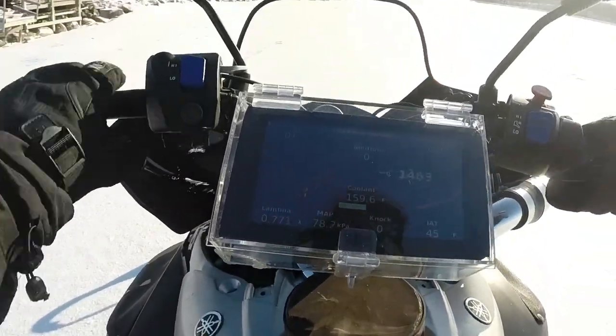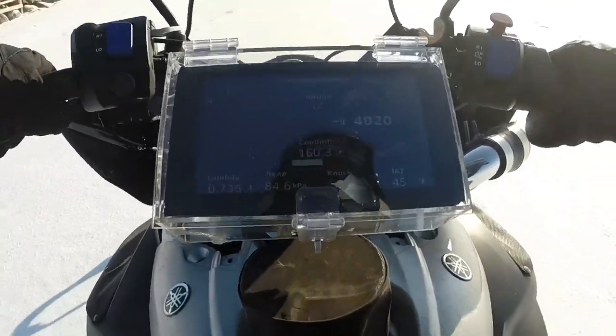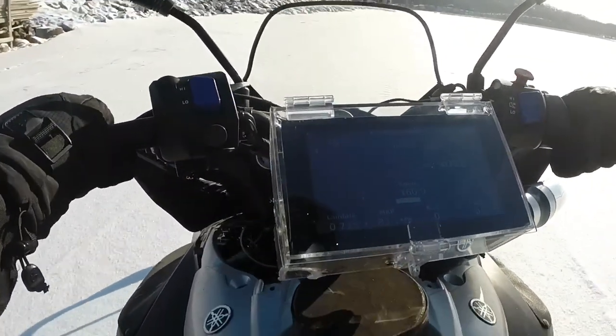It is so hard to maintain traction - god dang it. I did a couple runs, I'm pulling the second datalog now. I'm not real happy with the conditions - I thought it would be perfect, but it is glare ice underneath there and I can't get any traction. The datalog's in - it looks like my cells in the 20% throttle range are super lean. I might try to find some land but we'll go from here.